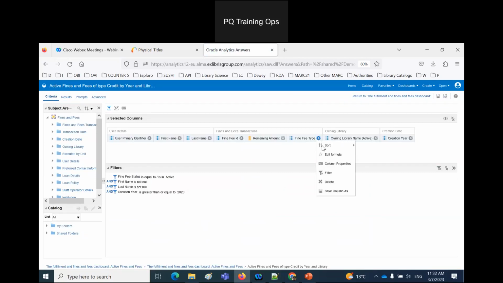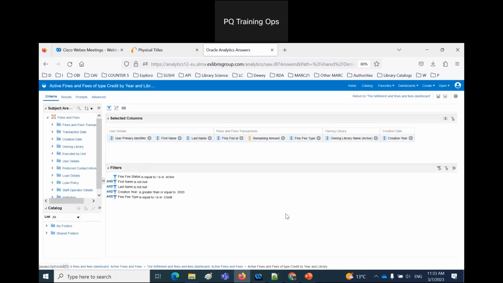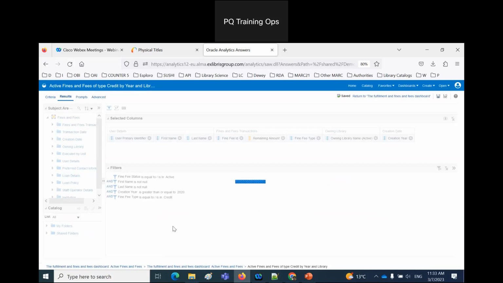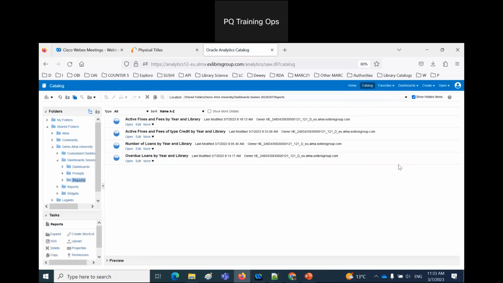Fine fee type will be credit. So I have a fourth report. Save results. Great. And now they're all type credit. Let's go to catalog. Now we have all four.